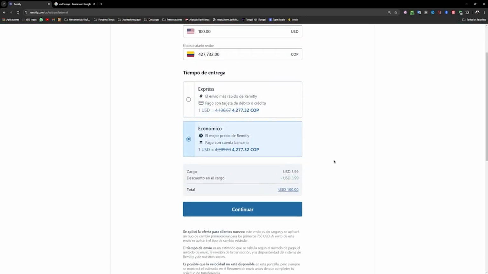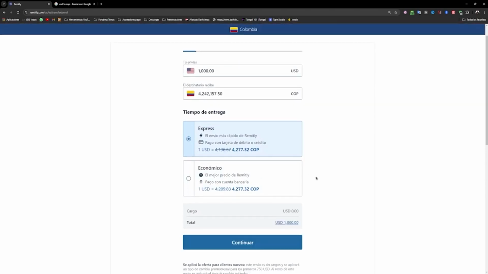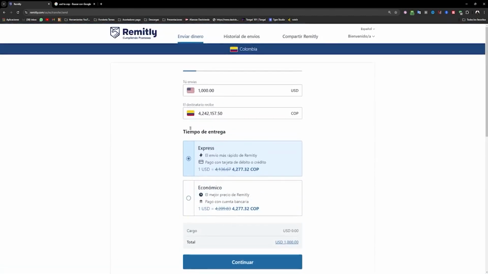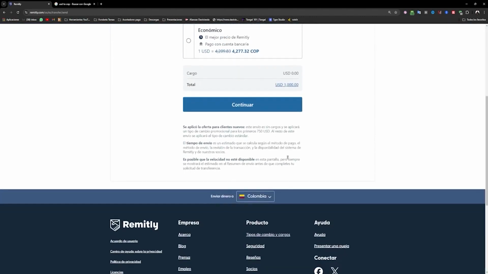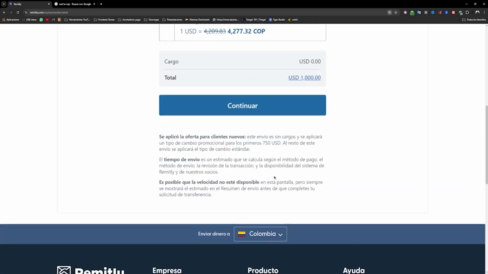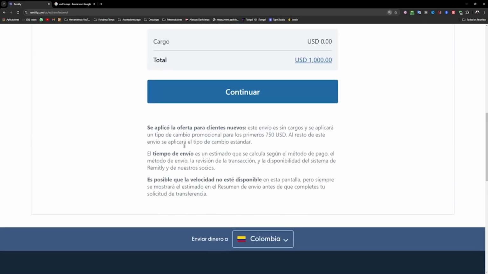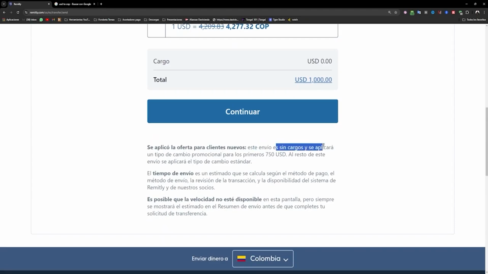First, if it is express, this is the fastest shipment of Remitly as it states here, and we can pay with a debit card or credit card, and we have this preferential rate for being the initial transfer, remember. Then we have the economic part where certain charges would not apply, but I honestly recommend this express, only that the one below can be advantageous when we are already making transfers for higher amounts or more than the initial transfer. So in the initial transfer, let's say this is not so relevant, I would choose express because it is the fastest, and simply when we have it here, we will click continue.